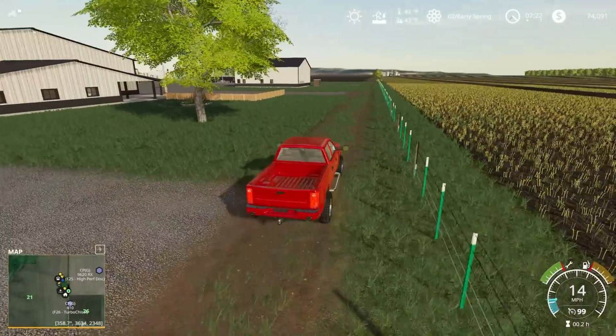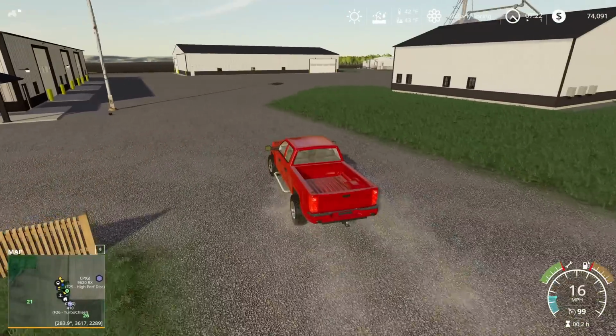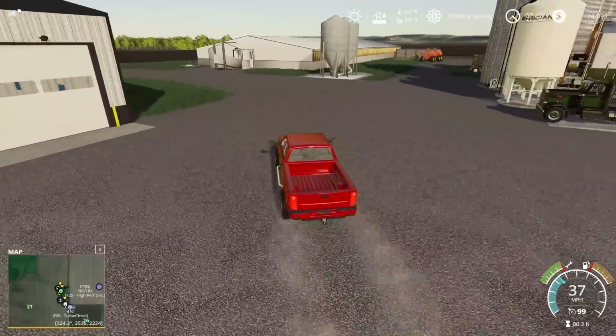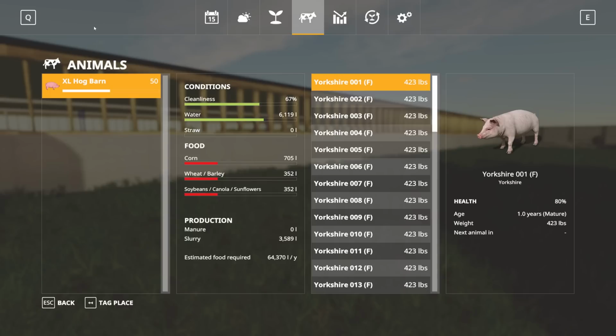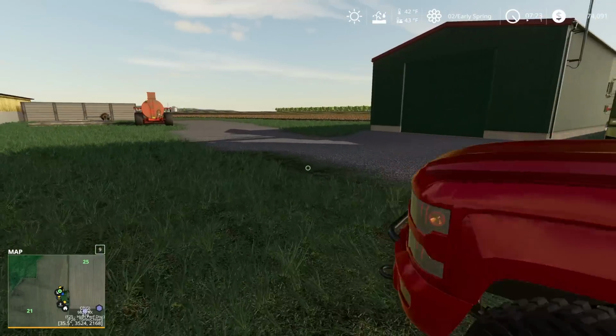Before we get started on things of the day, I thought it would be best to head over and check on our animals. We've got our cows, we've got pigs over here. This is something I haven't done for a little while in my series, is do animal care. If we bring up our animal menu here, we can see they do need some more food and some water. Health-wise, looking at these pigs, we're at 80% health, which is pretty good. Scrolling through here, we've already got several pigs that are at 0.3 years until we have a new animal. So they have been busy little pigs, and we're going to have more pigs soon.